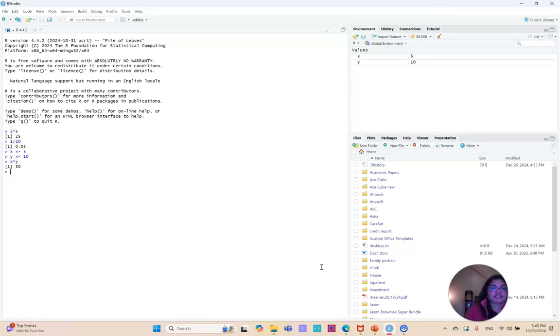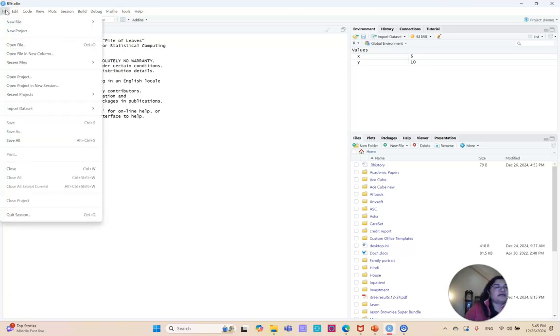And then lastly, what I want to show you is that you can go to File, and you can create a project. Now, the purpose of a project is that any input data sources, any code that reads in those input data sources, tidies the data, transforms the data, analyzes the data, visualizes the data, and any outputs like, say, plots or your markdown file, the idea behind the project is that it keeps them together.